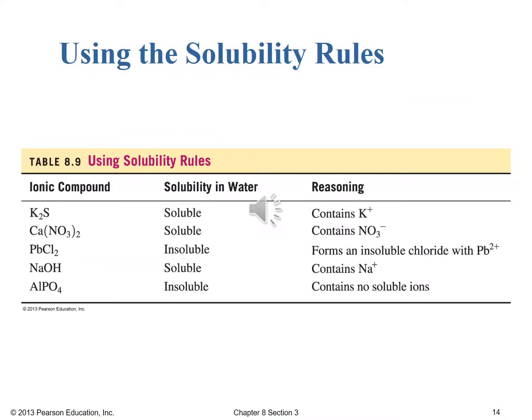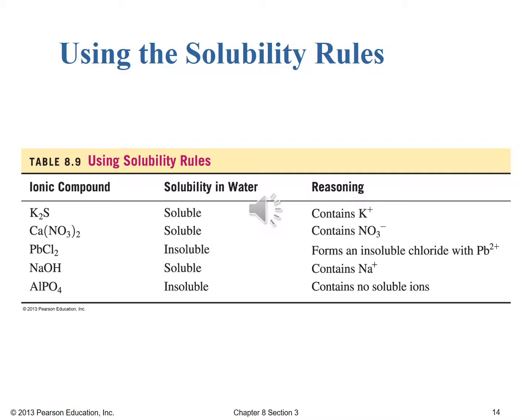All right, and here we see in table 8.9 how we use the solubility rules. So if we have an ionic compound like potassium sulfide, what would we expect? It's got that sulfide ion, which is usually insoluble, but then again, we've got the potassium ion, which is usually soluble. So in this case, that group 1A potassium ion is the more important feature, and therefore it's going to be soluble in water because of that potassium ion. In the case of calcium nitrate, the calcium ion we know is sometimes insoluble, particularly when it's paired with things like sulfate. But here the nitrate ion is always soluble, so we would say that this should be soluble in water.